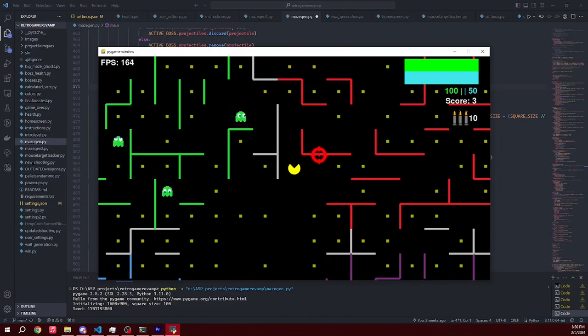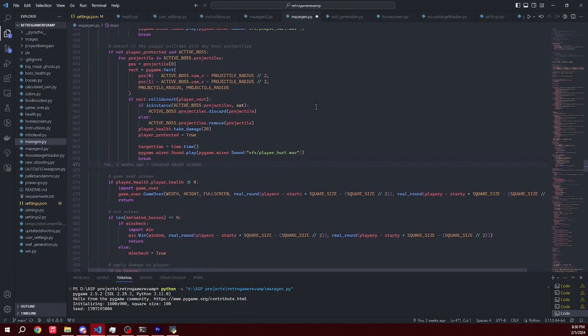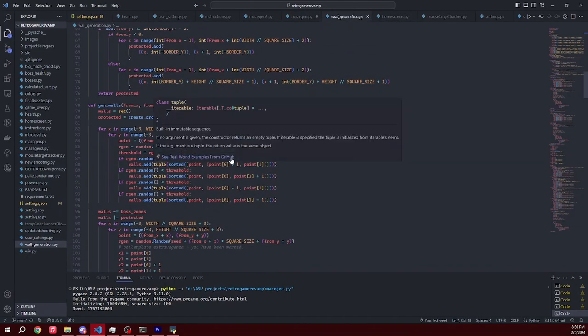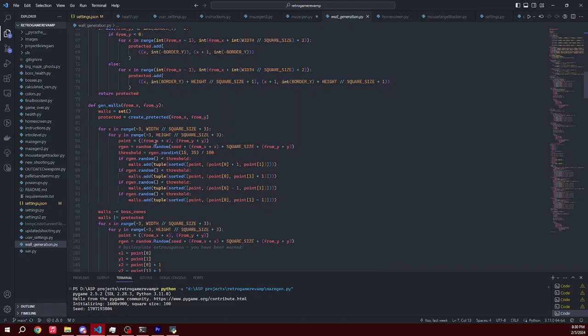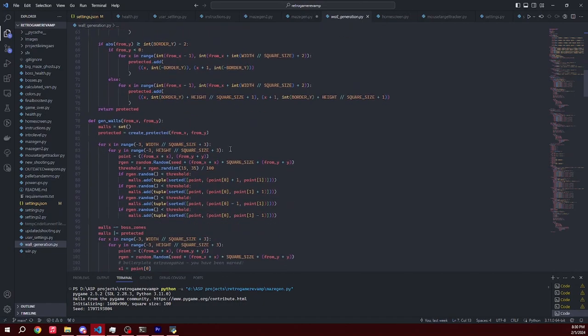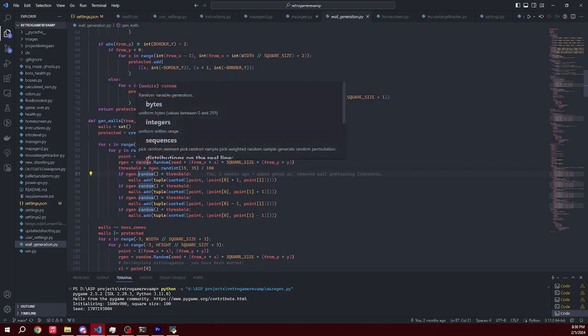For every intersection of walls, it'll generate, let's see if I can pull this up actually. So for every single intersection, which is what this does, it will generate a random seed.